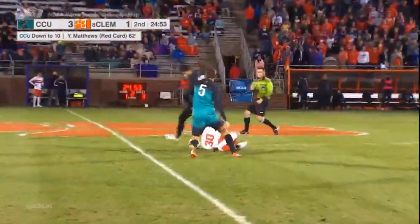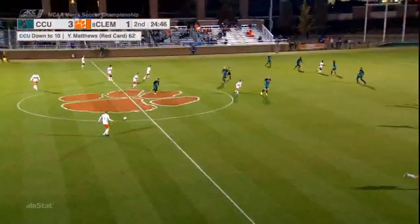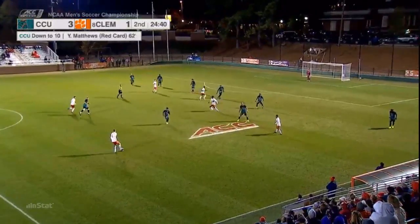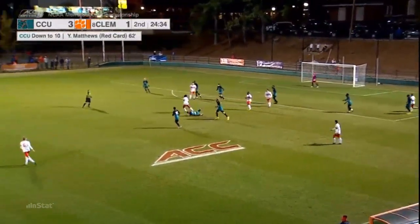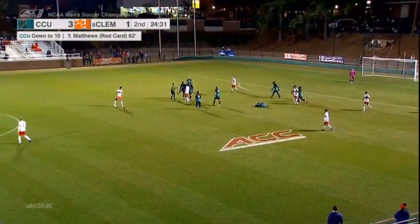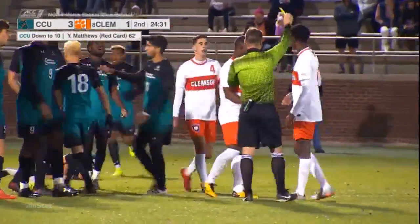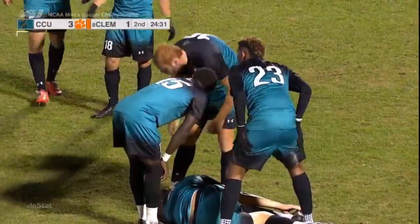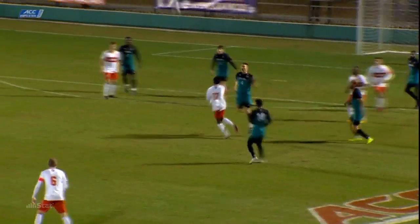Create a turnover here. Try to push it through, and there's a whistle and a foul call. Robbie Robinson trying to get things started quickly. Sets it for Shannon, who touches it off to Dietrich. Smith trying to play it through, but deflected away, and then Smith will be guilty of a foul. As Mueller goes down and stays down. And that'll draw a yellow on Marty Smith. So the second yellow against Clemson. Shannon had one earlier in the first half. That one had the spikes up with Smith.